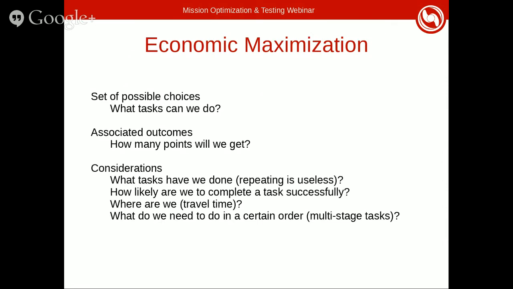So yeah, it's sort of glanced upon before. You have a set of possible tasks that you can do. For each task, you have a set of points. Also note that the task split works reasonably well, but what you really want is to choose the units of execution for your mission based on what actually gives points.